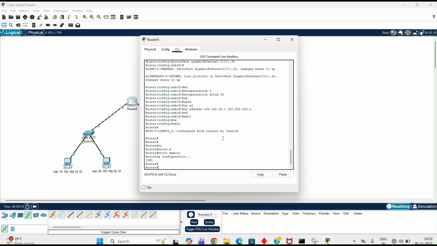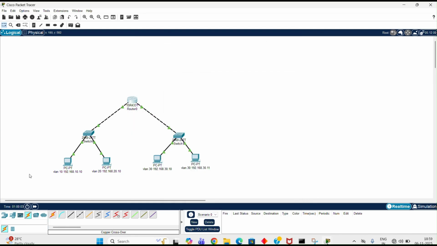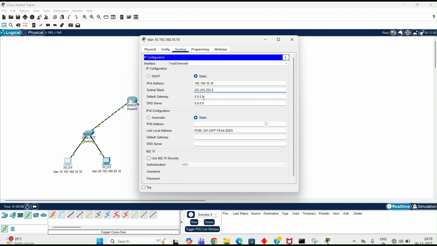Now we have to give the gateway to all the PCs. We will give the gateway IP to all the PCs. Minimize it. Go to the PC. Here, give the gateway 192.168.10.1.